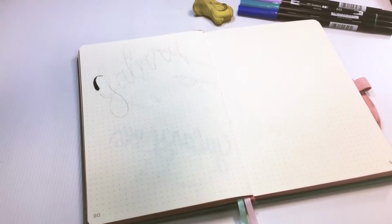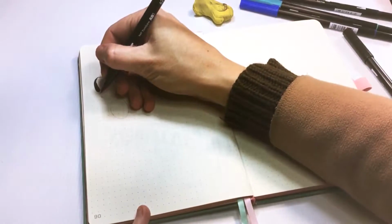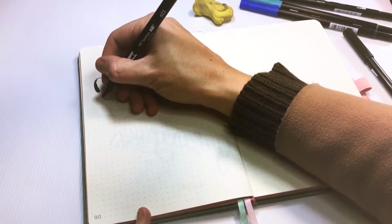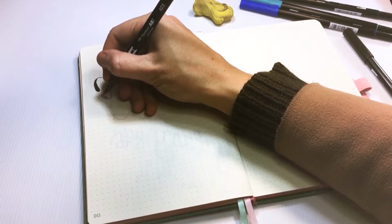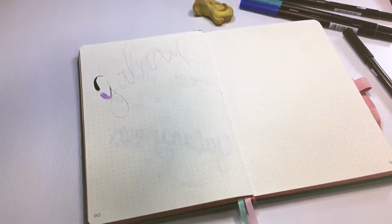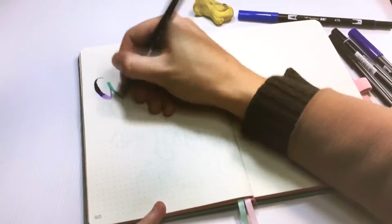And I don't want to use too much black, because if we get too much black in it, it's just going to overpower all the other colors. So I'm going to go with my lighter purple, obviously sticking to the old upstrokes being thin and the downstrokes being a lot darker. Adding a bit more dark purple here to give it almost like an ombre feel.